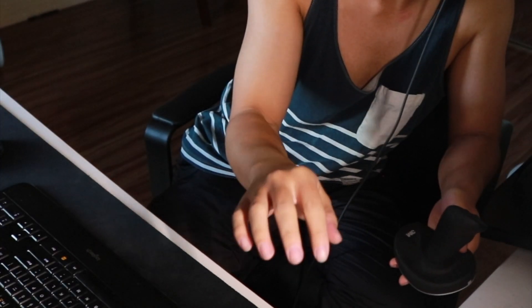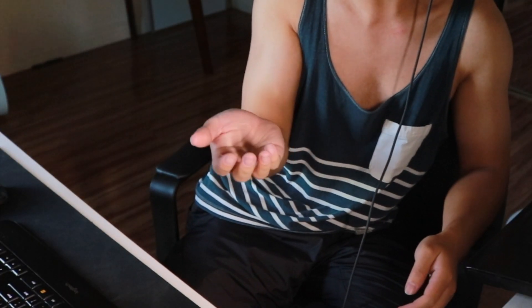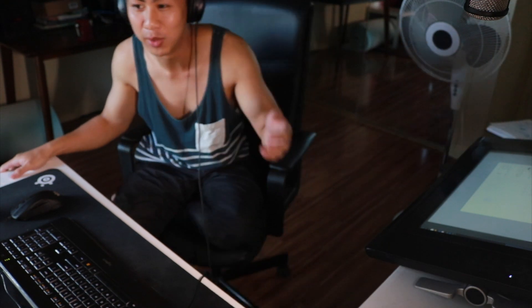You can also try an ergonomic vertical mouse. I got one because even when using a regular mouse, it hurt to turn my wrist. With the vertical mouse, your wrist stays in a neutral position — not pronated, not supinated, just neutral. It's supposed to help, and on the first day I did feel a difference — maybe a placebo effect. But honestly, it didn't really help me that much. Still, it might work for you.